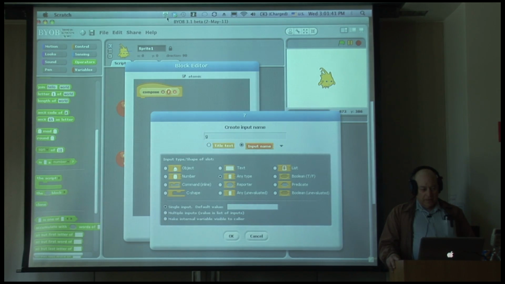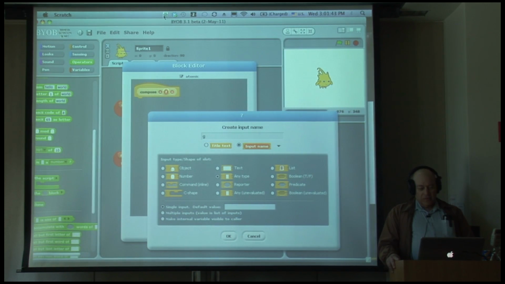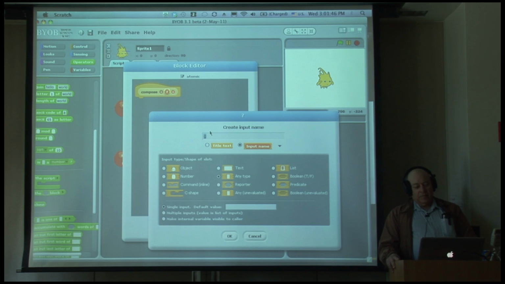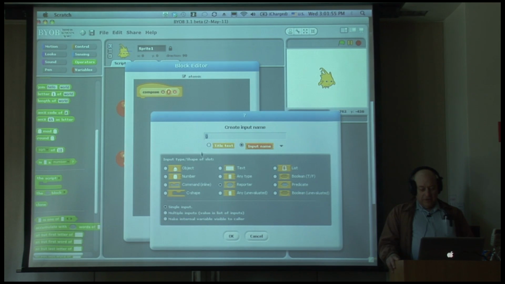And we get this long input name dialog. And down in the middle of it, it says reporter. I'm going to click on that, and now I'm going to say OK.